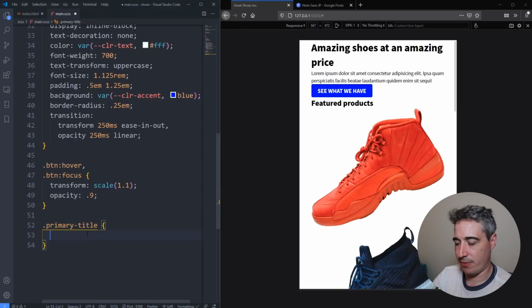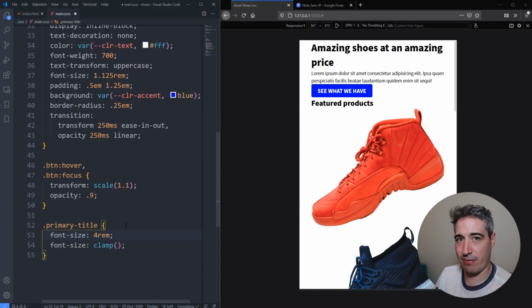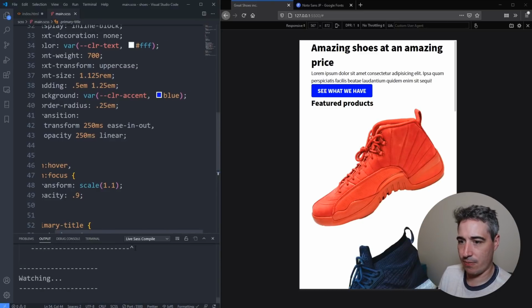So for my primary title, let's play with the font size. I'm going to have some fun with this. We're going to throw a clamp in here. If you don't know about clamp, it has recently gained a lot of support. So let's do a font size of 4 rem. If the browser doesn't have support for it, you will be fine. It will default to this. But if you do have it, we could do a 3 rem, then 5 viewport width plus 1 rem, and this is a nice thing with clamp, you don't need calcs inside of it. And then here we'll max it out at like a 4.5 rem at large screen sizes.